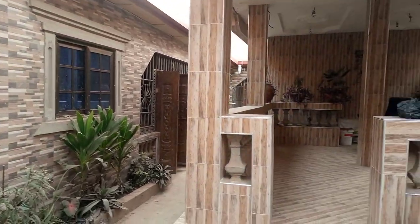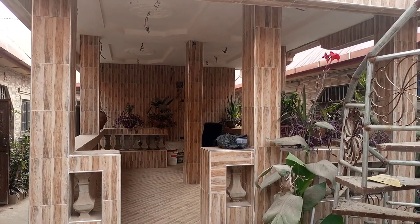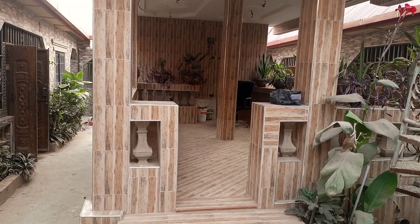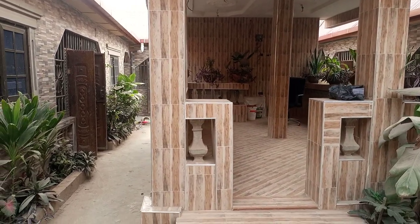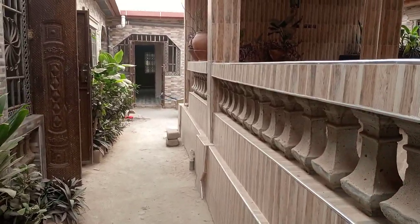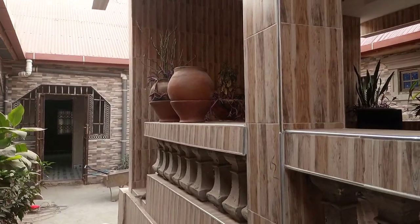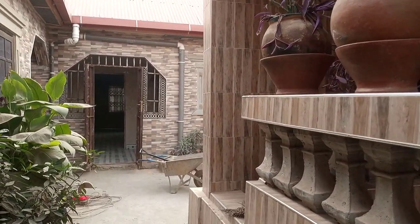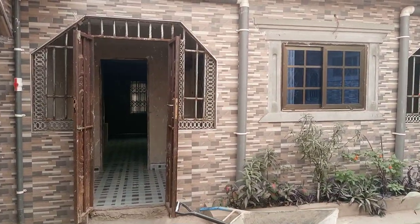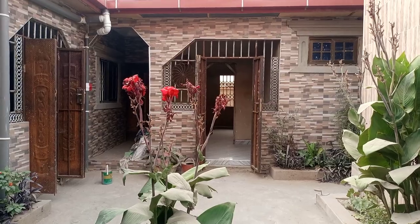And talking about Queen's Guest Palace, you can see that this most beautiful place that I designed for people to sit is all tiled with ceramic wall tiles. So both the floors and the walls are tiled. The reason why I prefer the tiles is because when you use wall tiles to tile your house, I'm talking about building here in Ghana, there is never a day that you come back to say you are painting the house. No, there's never a day that you say I'm going to paint the walls. Once you install the wall tiles, that is forever. It is forever.